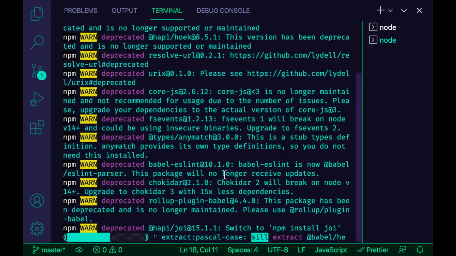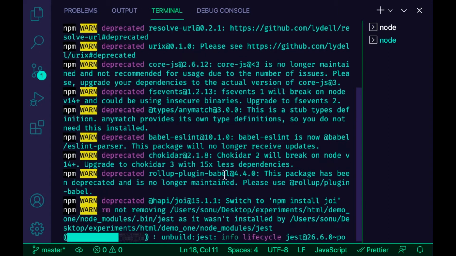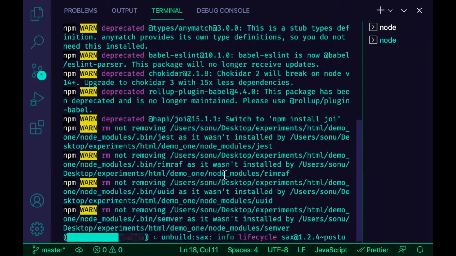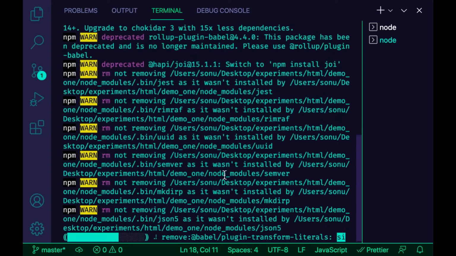Meanwhile, let me put some points in front of you. This is the best time to learn JavaScript. Why? Because JavaScript 5 years earlier was not that developer friendly or learning friendly. Right now, JavaScript has become much easier. Imagine you have a big collection of arrays and you want to filter it. The logic you would write in those days in 2015 would take many more lines of code. Right now it is very less.